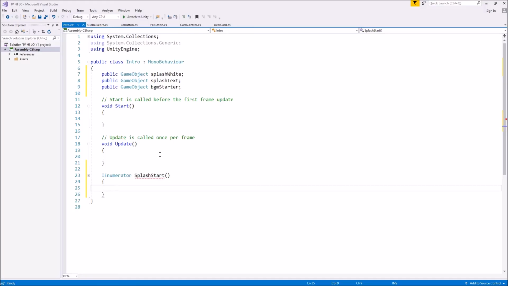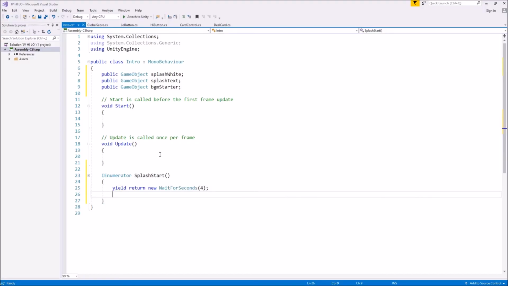Now our sequence lasts exactly 5 seconds, but I want the music to start after 4 seconds. So as it's fading into the game, I want the music to start. So yield return new WaitForSeconds, and that's going to be 4.